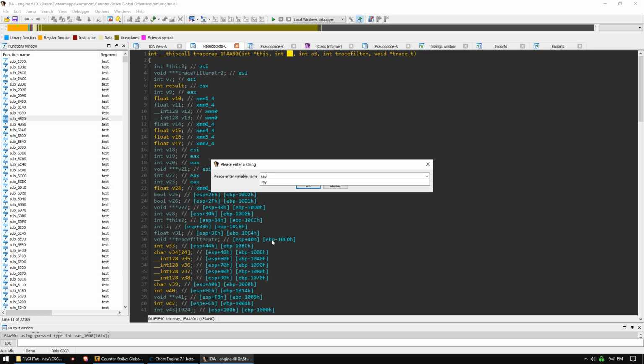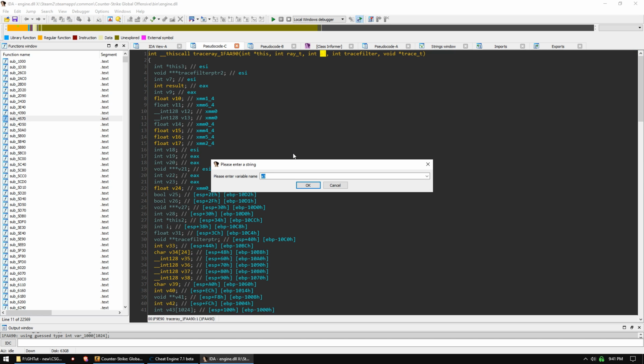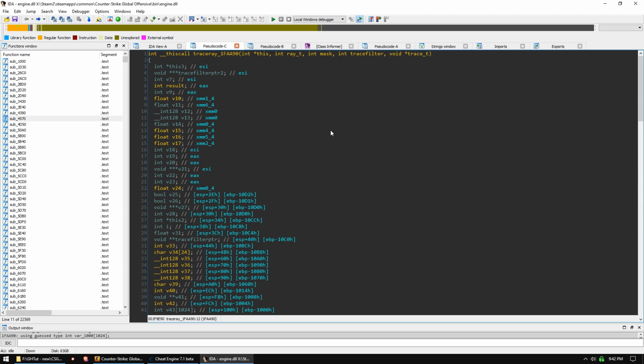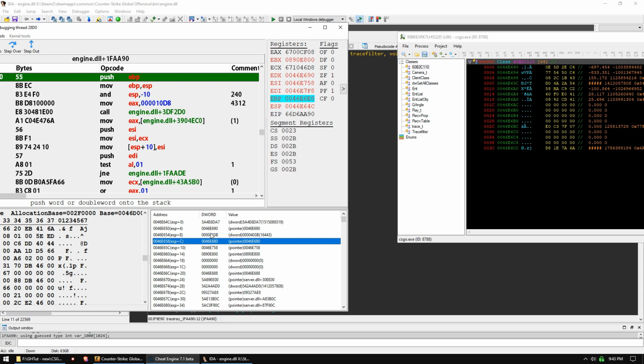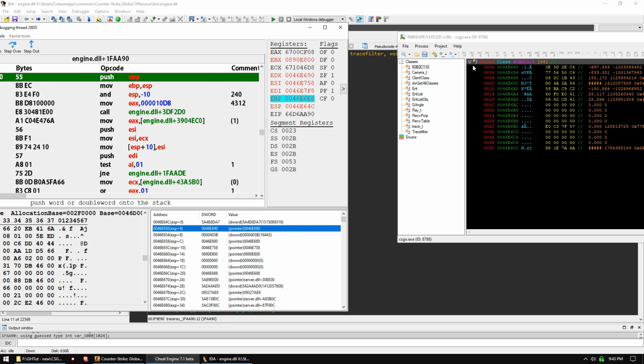So let's just call this array underscore T. Then A3 has to be our mask at this point, right? Mask. So it's tough. How do you reverse the mask? I'm not really sure. Okay, we can figure out that this is a mask, right? So we have right now our array, and then the next variable should be our mask because it was pushed onto the stack before the array address was.